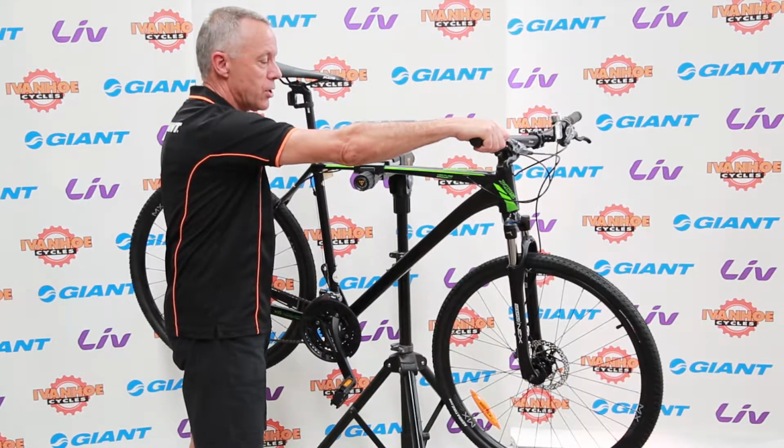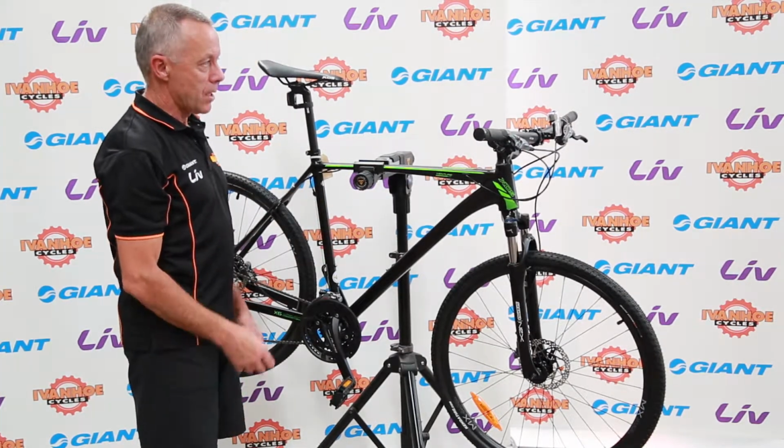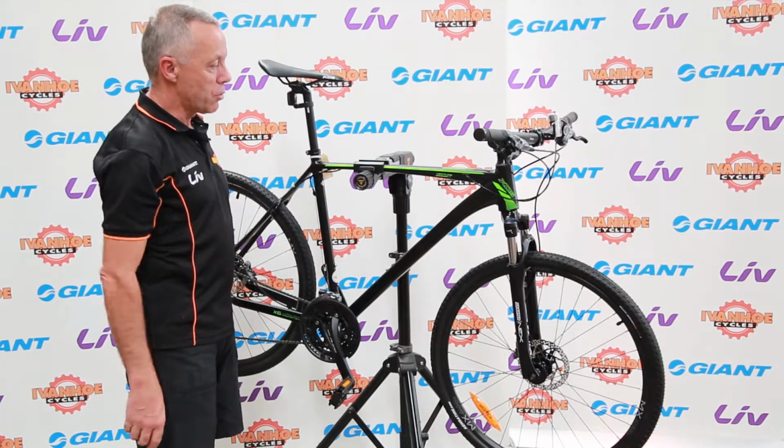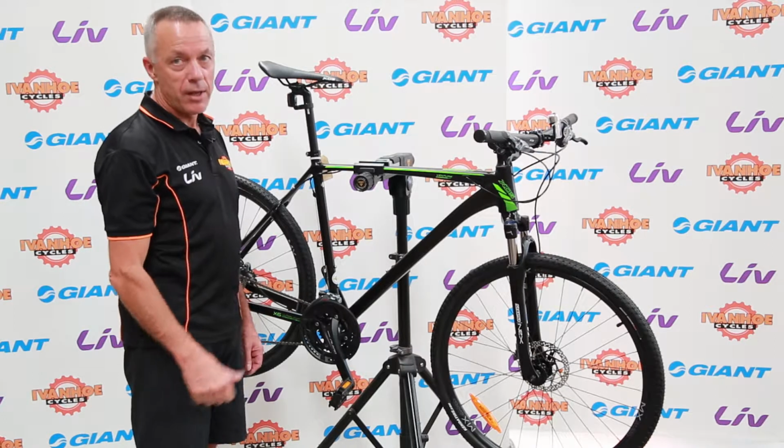So that two-way shift has been in mountain biking for quite a while, in some of the upper end group sets, but to have it on a bike like this, it can be advantageous to the rider to be able to use the thumb for both the up and down shift.